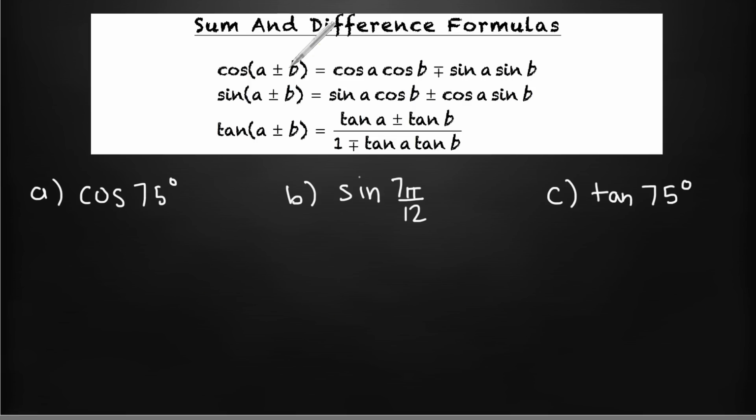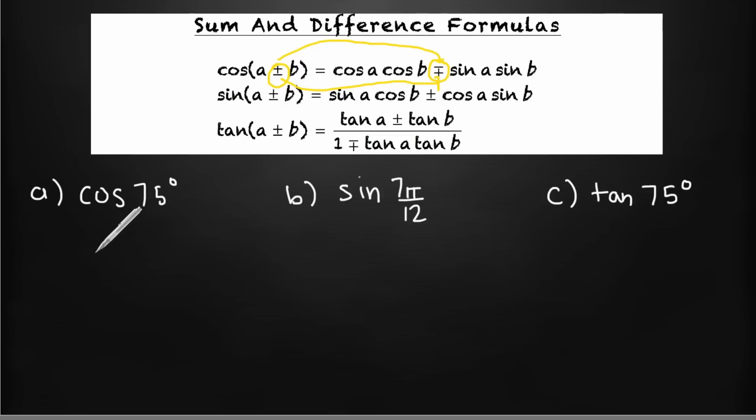And so the first we're going to look at is sum and difference formulas. Here we have the cosine of A plus B, or cosine of A minus B, is equal to the cosine of A, the first angle, times the cosine of B, the second angle. Now I want you to pay close attention to this. There's a plus or minus here, and it is reversed here. It is minus plus. So if you are summing up two angles, then the sign that you need to use here is a minus. The top sign goes with the top sign, and the bottom sign goes with the bottom sign here.